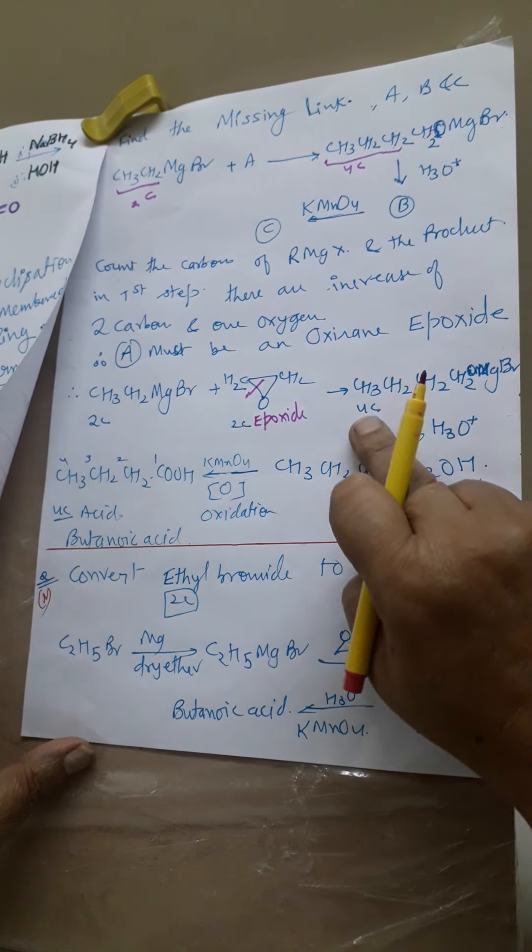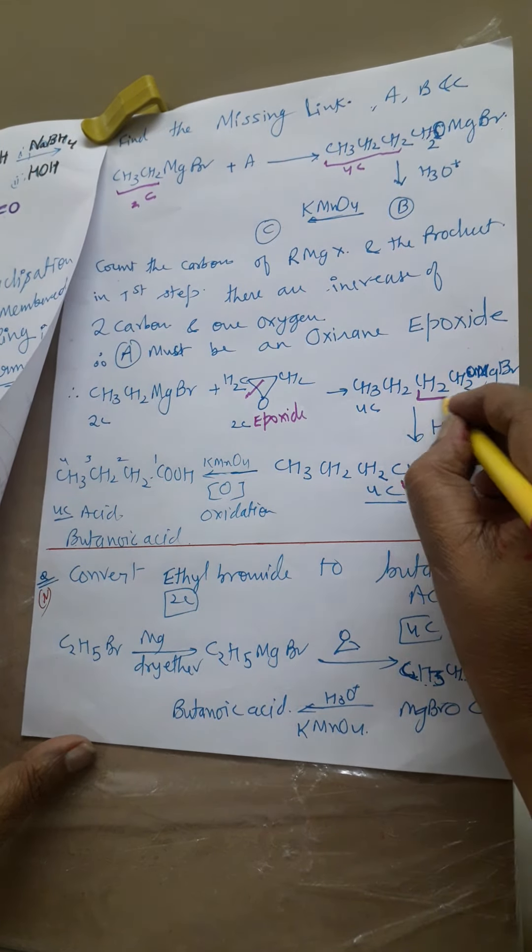CH3-CH2-MgBr, A will be epoxide, methyl epoxide. So you will get to see this the complete CH2-CH2 and O-MgBr. O is there, so this CH3-CH2 remain as such, and CH2-CH2-O-MgBr. And followed by hydrolysis you will get 1 degree alcohol. 1 degree alcohol on oxidation gives you 4 carbon acid, that is butanoic acid. Sometimes they can ask you in different way, they can ask you convert ethyl bromide to butanoic acid. So see, 2 carbon compound is converting into 4 carbon, ascending series, long jump. 2 carbon increased. So whenever 2 carbon increased, 3 carbon increased, you must remember either if it is 2 carbon increased you can think about epoxide also. If it is 3 carbon, 4 carbon, 5 carbon or a benzene ring is considered, then it means there must be a Grignard reagent which is having that much alkyl group which will fulfill the desired product.